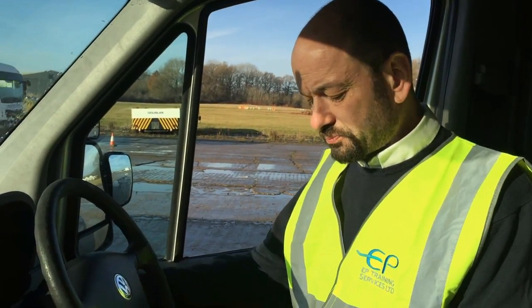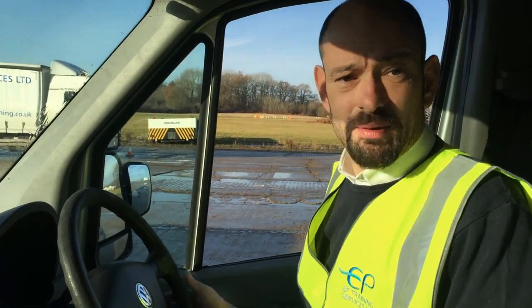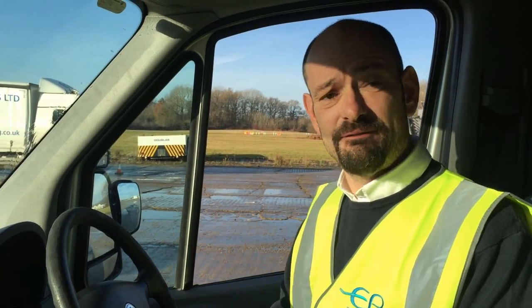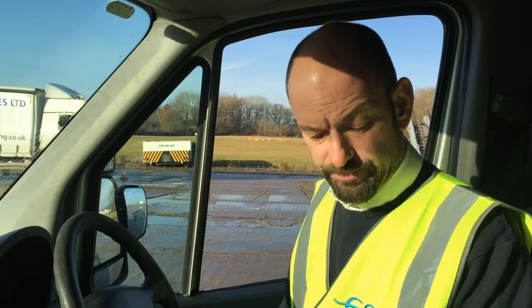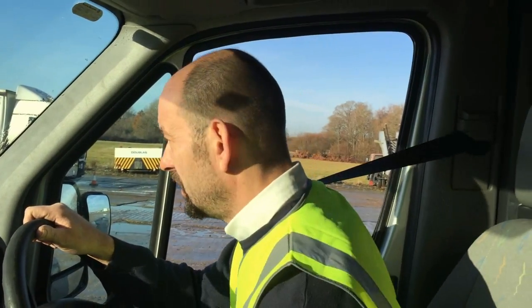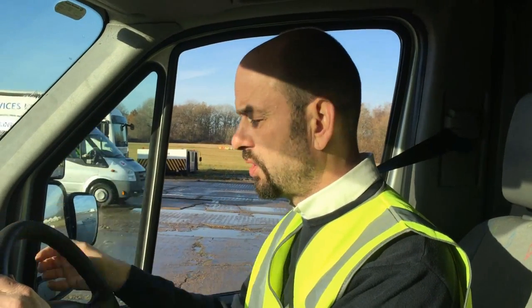So that's all good. Then we're going to start the vehicle up, and we're going to rev up the engine a little bit, and we're going to get a head out, and we're going to check for an excessive smoky exhaust. We're also going to check for any blows on the exhaust as well, and any rattling at the same time. It's an offence to be on the public highway with a smoky exhaust. Then we're going to put our seatbelt on, because we need to make sure the brakes are working. We're going to select first gear, and drive the vehicle forward gently, about 5 feet. Check your mirrors and blind spot, edge it forward 5 feet, apply the brakes, and make sure they're working.